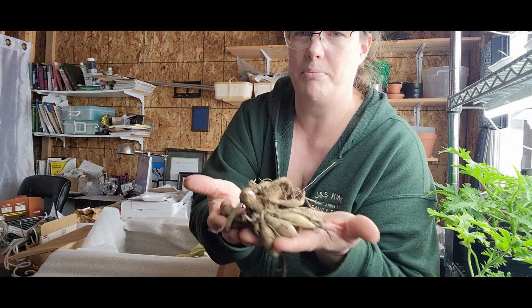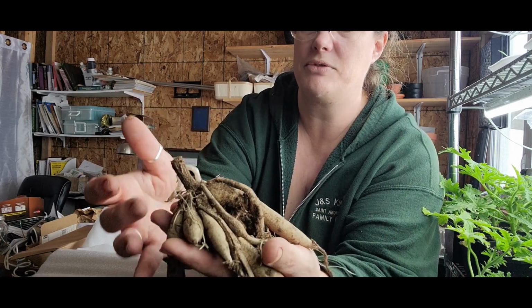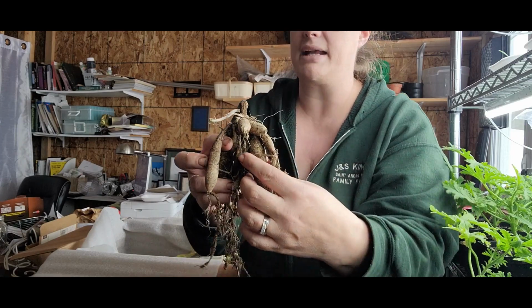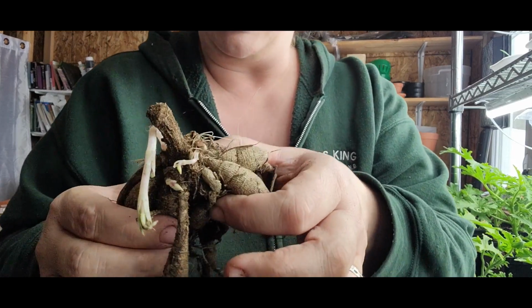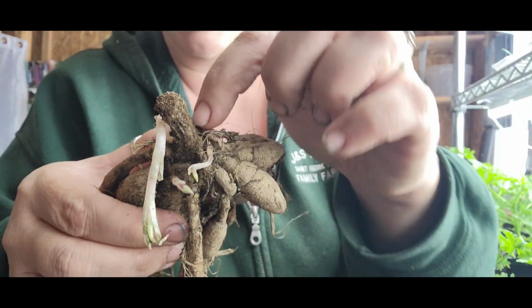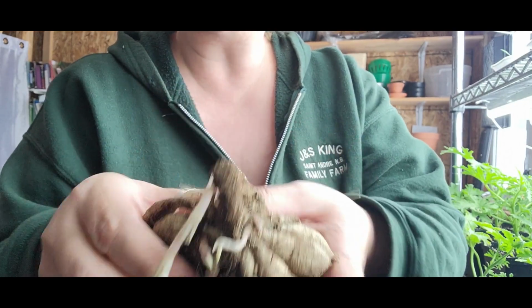This is a dahlia tuber. And you can see right here, we've got a bit of growth. We've got some broken necks here. It's not too bad. This could actually be cut into two right here. And you would actually get two nice plants out of this. But these don't look too bad.